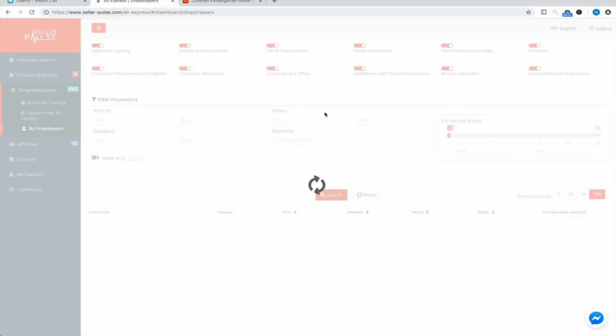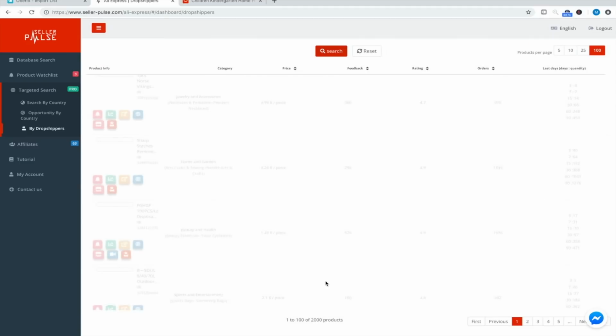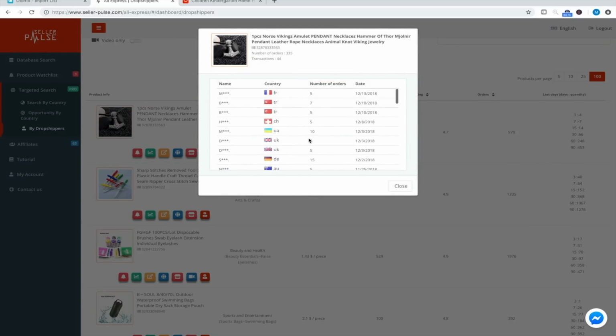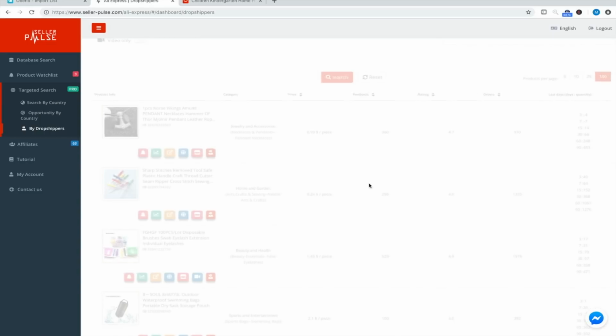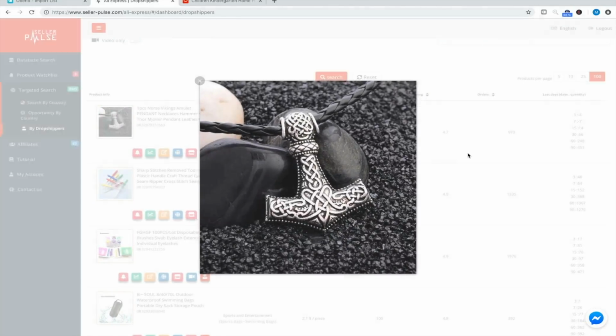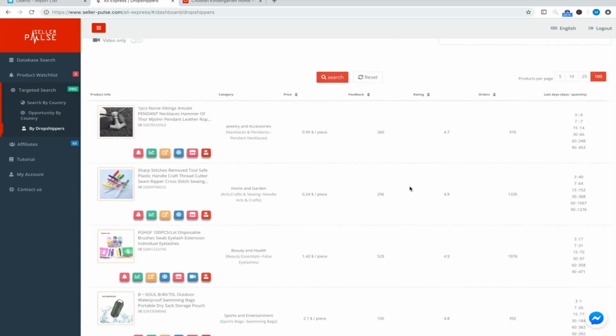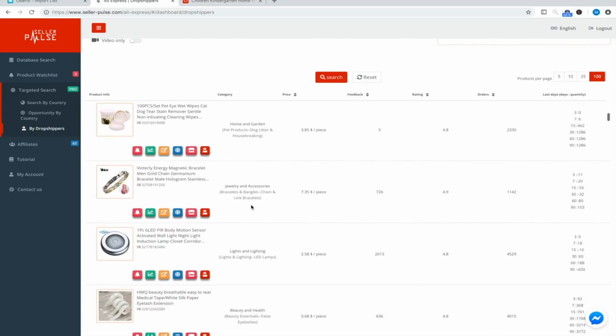And next we have this little feature here, which is by dropshippers. And what this is going to do is pull the data from AliExpress and show us out of some products how many people are buying more than 5 units at a time. And that's going to kind of give us an idea of where dropshippers are and what they're buying. So this one has a lot of people buying more than one quantity, which if you look at the product, there's not really a reason for that. Nobody needs more than one of these. But chances are these people are dropshippers, right? This guy's bought 30, 10, 10, right? So very, very high likelihood that these people are dropshipping and just shipping to different places.